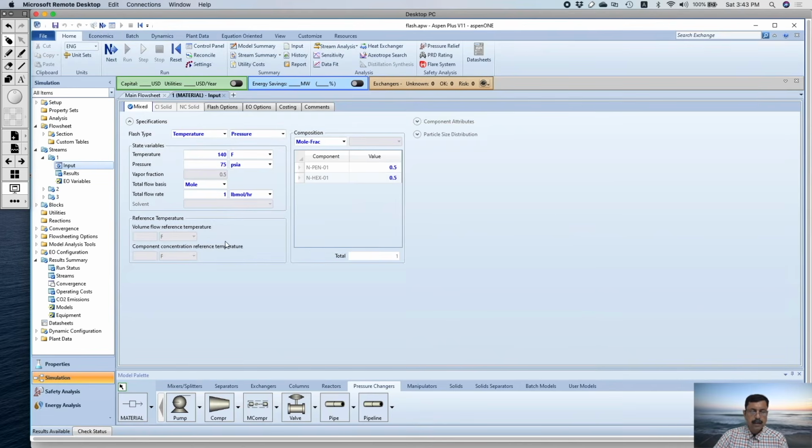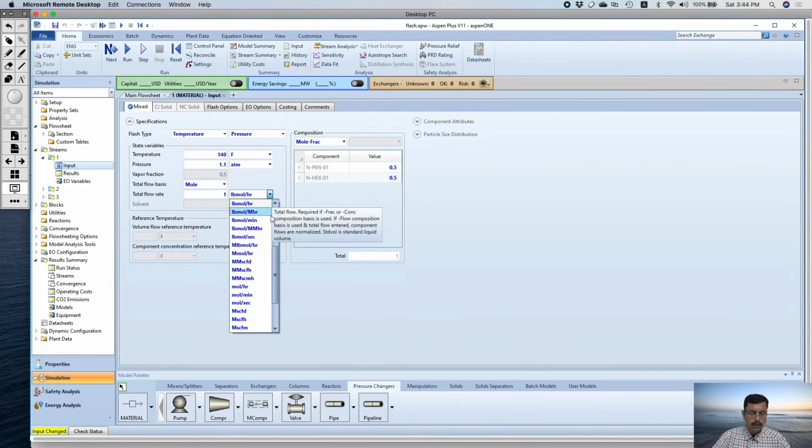Let us say our pressure is 1 atmosphere, 1.1 atmosphere, and our flow rate is 1 kilomole per hour.